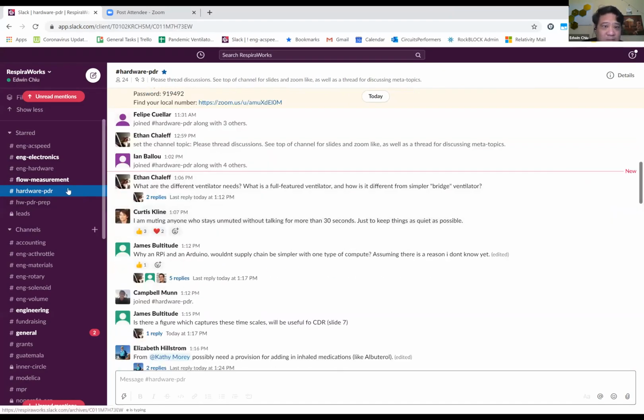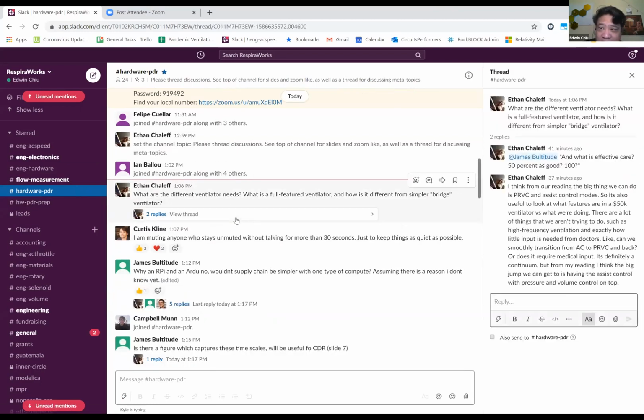Okay, so how is this different from a bridge ventilator? I think we've answered that, right? Yeah, and it's a good question from James there. It's the question of what is the population we're trying to serve, and how many people are going to be on the just barely needing a ventilator side, and how many people are going to need a ventilator for 4 weeks to get back to health. And what we found from talking to a lot of our doctors is if you go on a CPAP or sort of a lesser intervention, you almost always end up needing the full ventilation eventually.